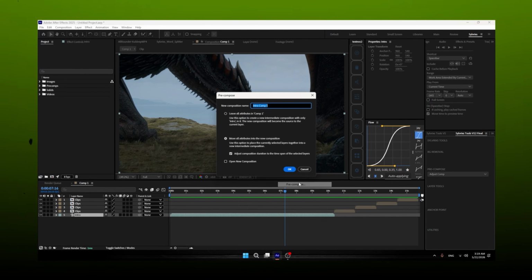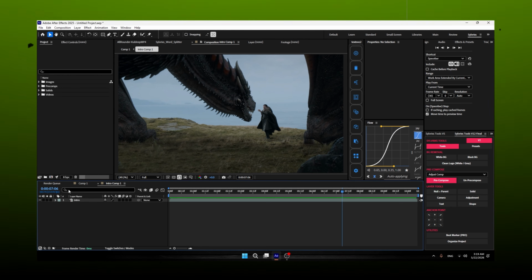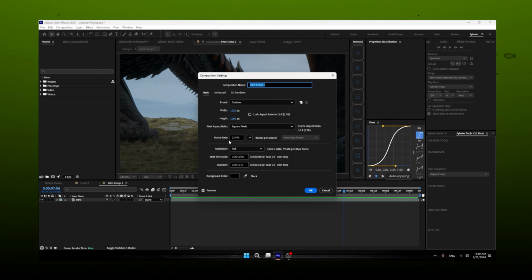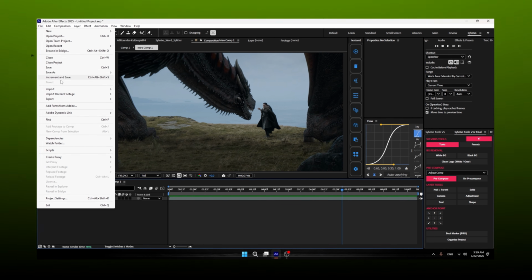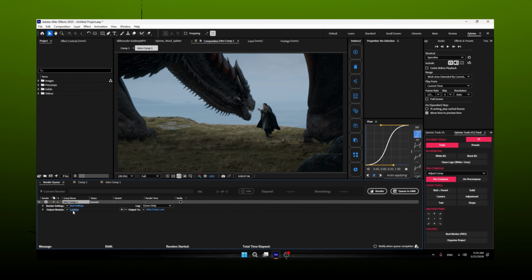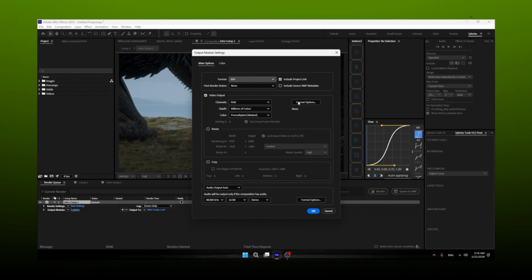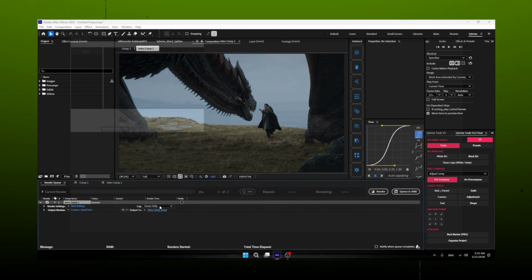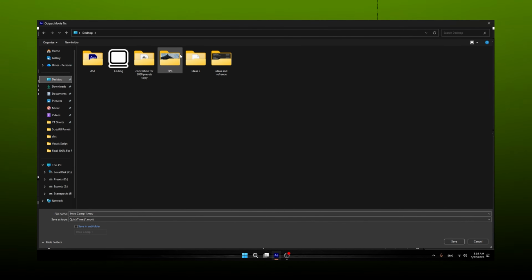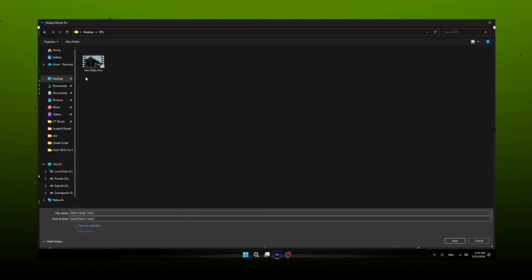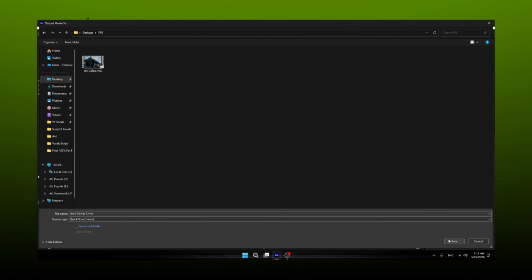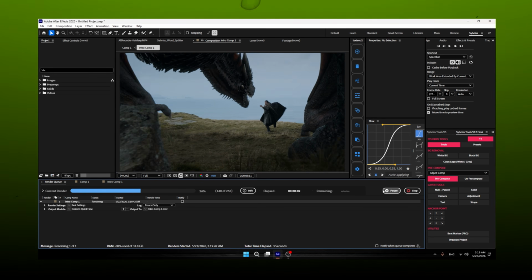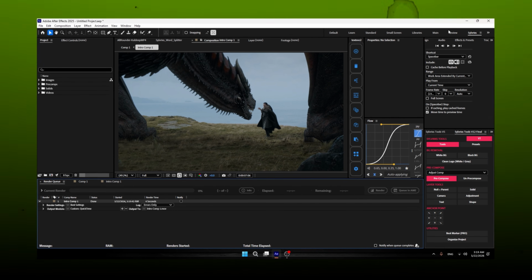For that, we're just gonna have to pre-compose. And then it's in original FPS. To make it frame interpolate, we have to export this in its original FPS. We will choose QuickTime, Apple ProRes 4444, and hit OK. Then we choose a location and export this. I already have it, but it's a raw clip. We always need to export the video which we want to increase the FPS of in MOV. So that's the important thing.